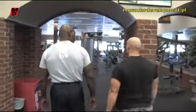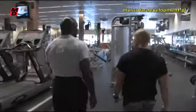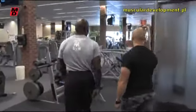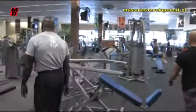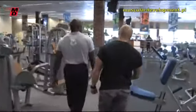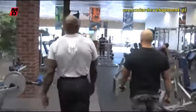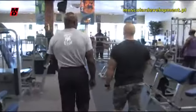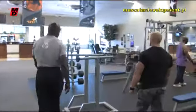So how many sets would you recommend? I recommend no more than four. Four sets, three to four. Sometimes you stop at about three with cable. Sometimes I only go three exercises, but I always make sure that barbell row is a part of it, always. If you did nothing but barbell row, you're going to have a nice thick set of lats.